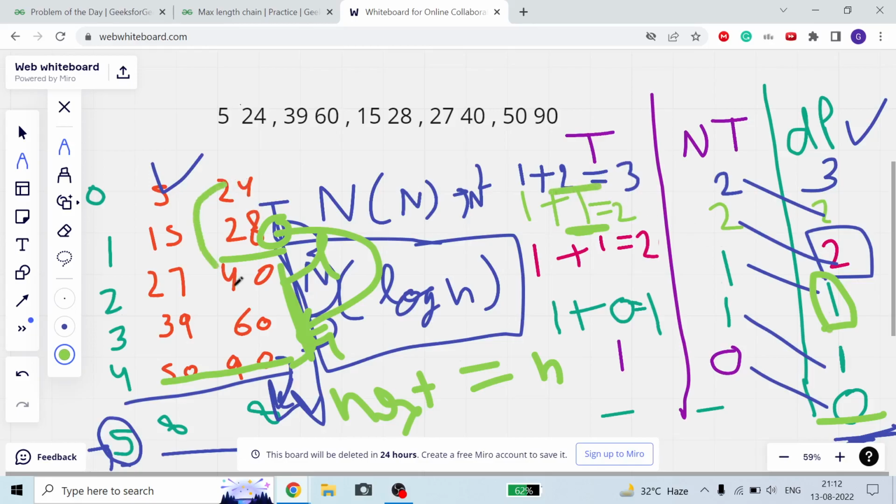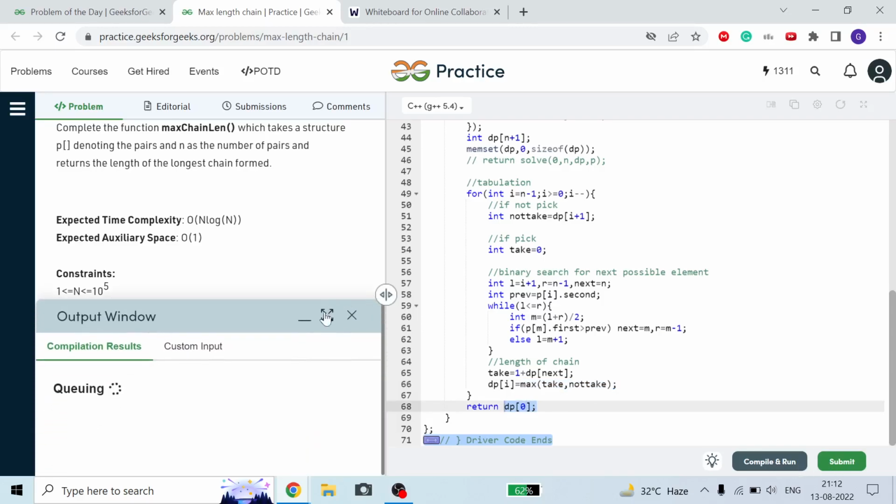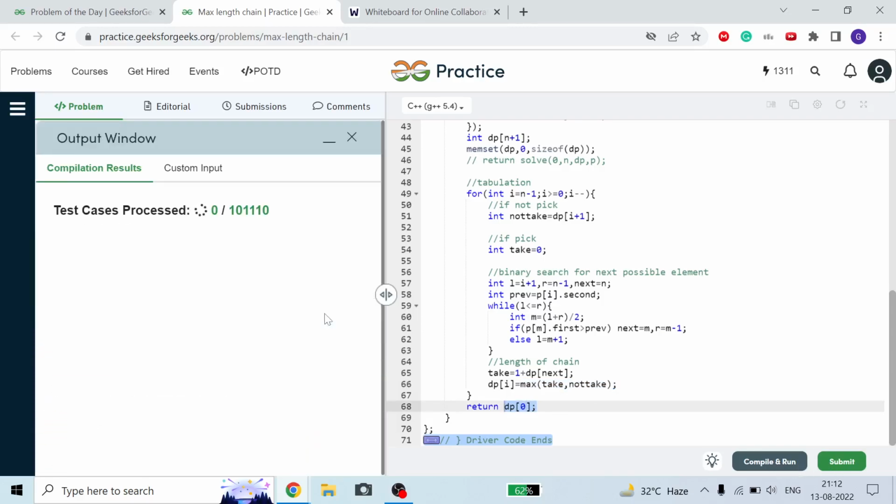After 24 I have this 2. So dp value of the next index from which you can start your chain. And dp[i] means, from the current index, the maximum of take and not take. After completion of this I just return dp[0], which means dp[0] will always contain the maximum answer for me.